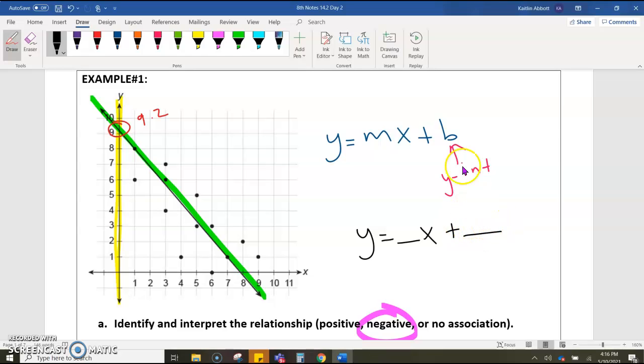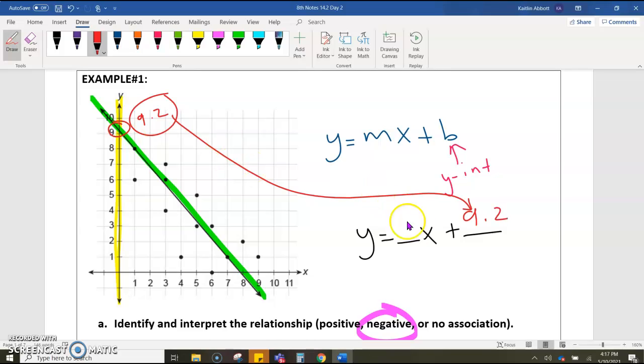So we just figured out what this first spot is. We figured out the y-intercept. It is 9.2. If you want to make a different guess, you can, but it's definitely 9 for sure, a little higher than 9, so that's why we took a guess. It's okay if you got 9, or if you guessed 9.3 or 9.1. Like I said, I think most of these examples are not going to make you guess. Unfortunately, this one made me guess. So I'm going to put that 9.2 in the y-intercept spot, right here.